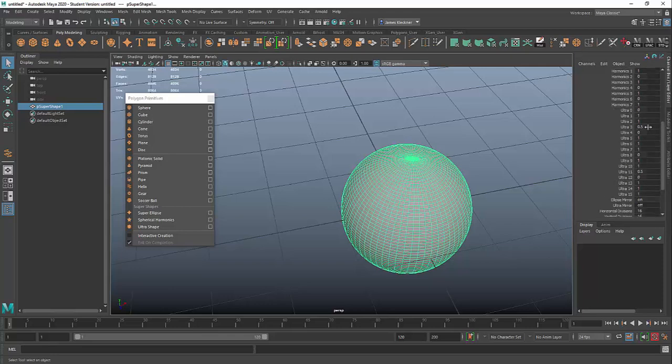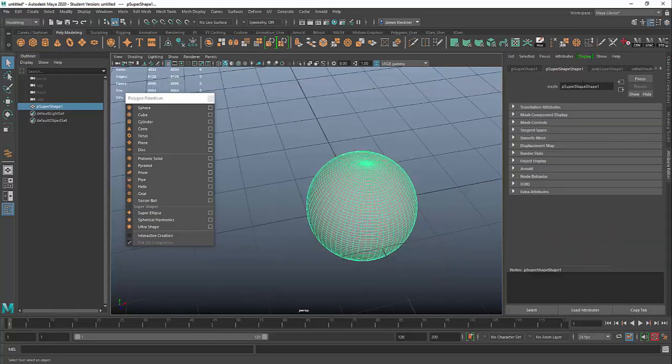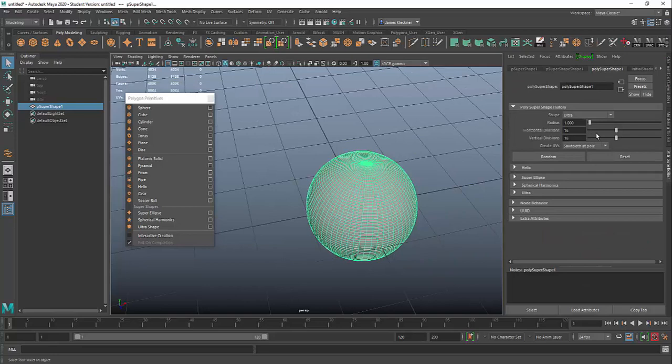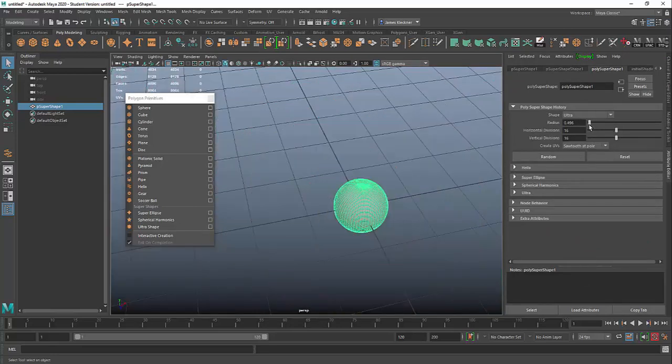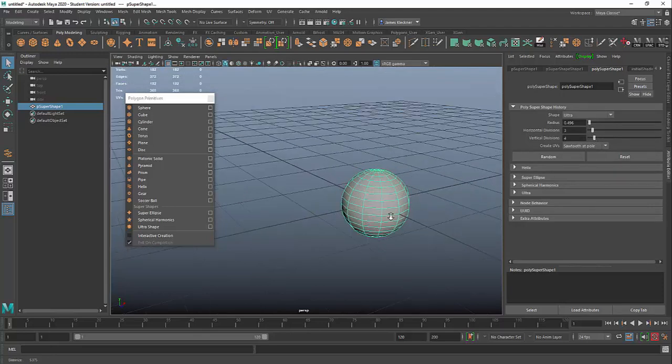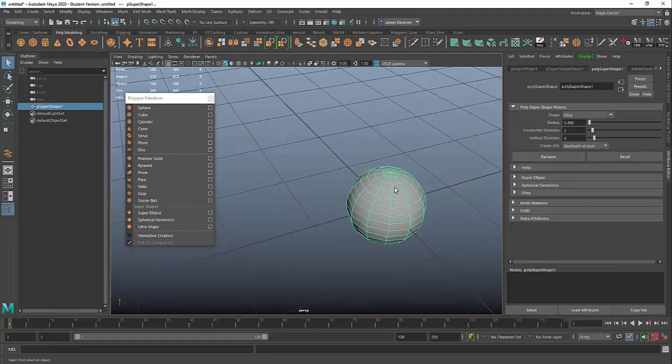And so again, I recommend you try them out in the attribute editor. You're going to have more fun playing around with the settings and adjusting the parameters and getting different effects. It looks like most of these are basically making a higher subdivision level. I mean, that makes sense why it's called super shape.